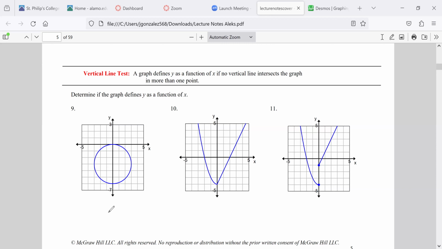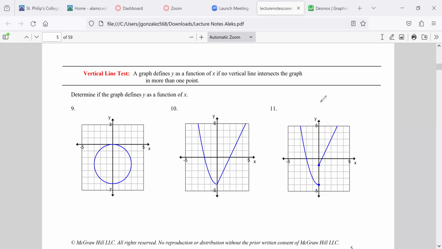What about 11? No, because it fell once. Even at 0, 0? I mean, right there? It doesn't matter, you see it, right? It hits everywhere else, it's cool. But right here, it's two solid dots that get hit twice. That's what you're talking about. Yeah, because of that, it's not a function. If there was an open circle and the other one was solid, it would have been fine. But they're both solid, so no.